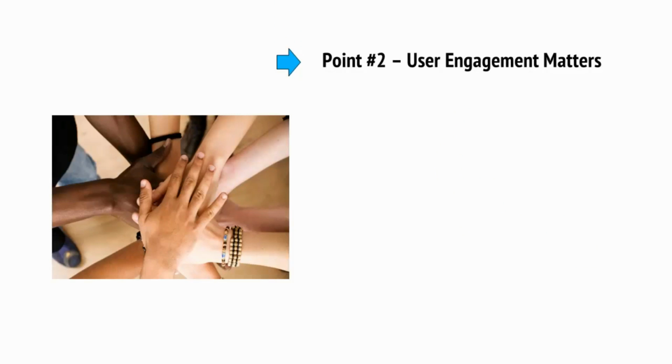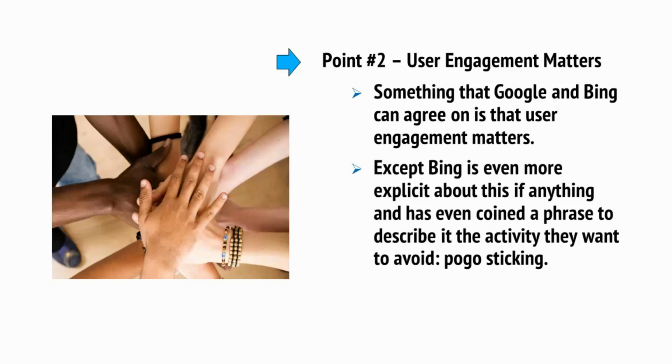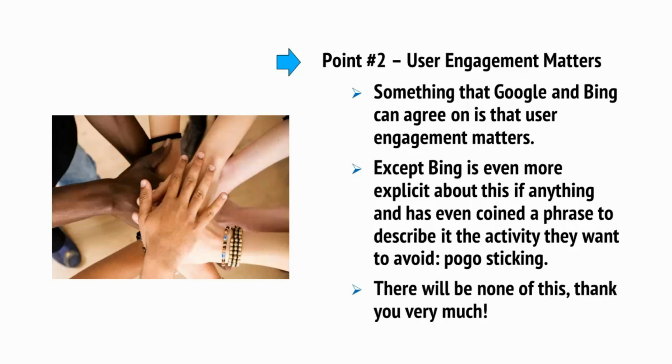Point number 2, user engagement matters. Something that Google and Bing can agree on is that user engagement matters. Except Bing is even more explicit about this, if anything, and has even coined a phrase to describe the activity they want to avoid: pogo sticking. There will be none of this, thank you very much.